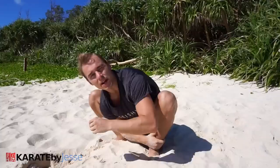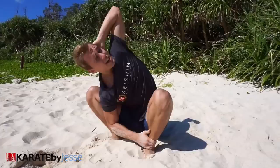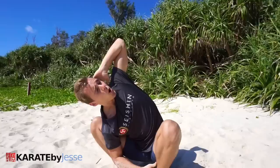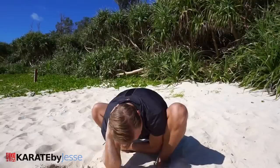Next exercise, you go in again, but now use your free hand behind your head, and then your elbow should touch the ground like this. Up and down. Up, look up as well, and down. And try to rotate your thoracic spine up here. Up, open up, and down, and then switch, other side. Inside, outside, up, and down. And try not to collapse with your knees as you do this exercise.